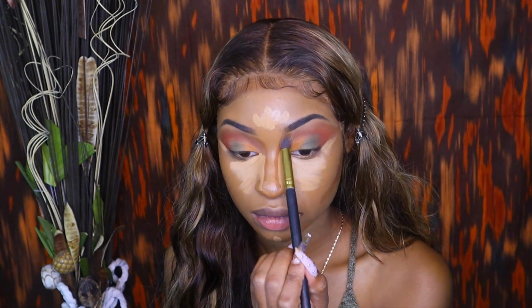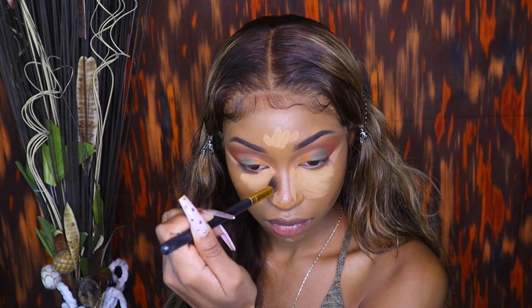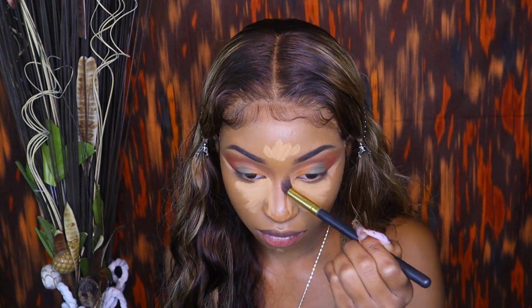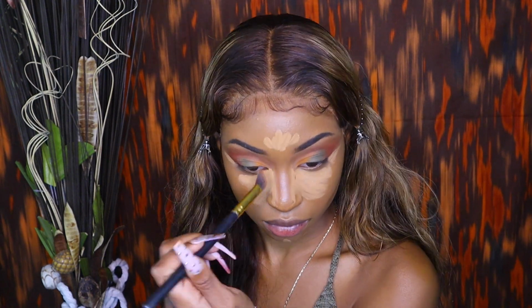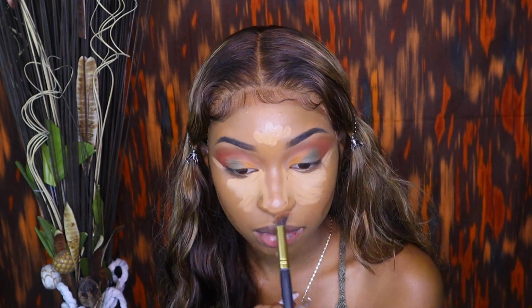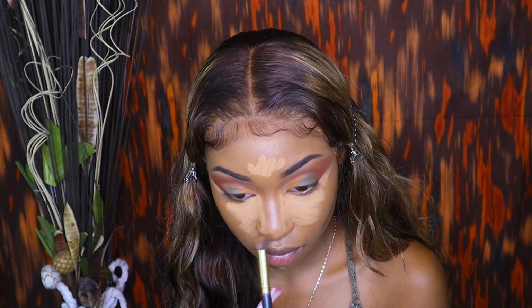And then I'm just gonna go ahead and spray my brush and blend that out. Blend it into my brow bone so that it looks a lot more structured. And then be careful just blending it down the bridge of your nose. I don't want it to mix too much with the concealer because I still want you to see the contour.